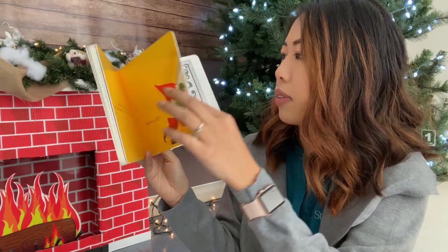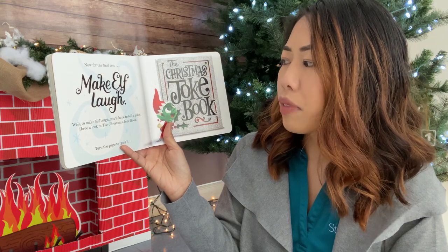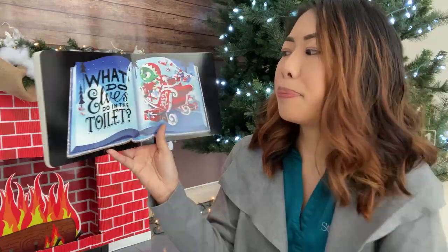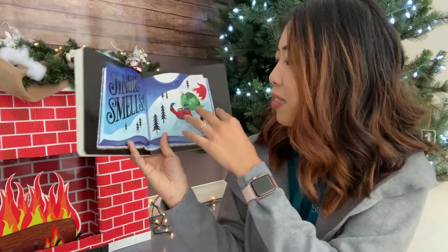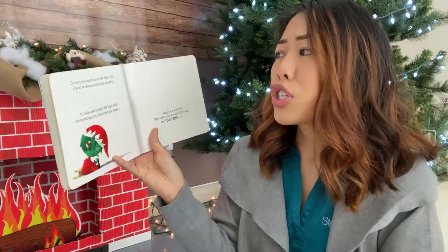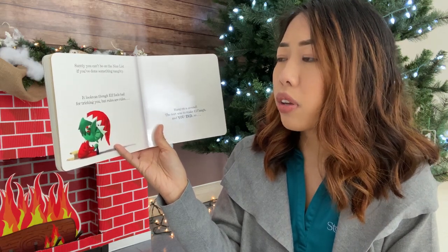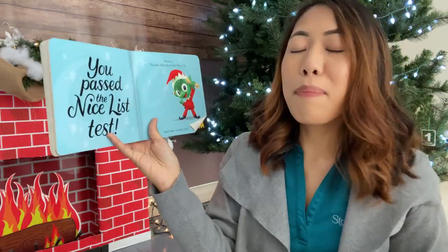What's next, elf? Now for the final test, make elf laugh. To make elf laugh, you'll have to tell a joke. Have a look in the Christmas joke book. Turn the page to open it. What do elves do in the toilet? Jingle smells. Oh no, the joke was a mischievous elf trick to make you say something naughty. Does this mean you failed the test? Surely you can't be on the nice list if you've done something naughty. It looks as though elf feels bad for tricking you. But rules are rules. Hang on a second — the test was to make elf laugh, and you did. So you passed the nice list test.